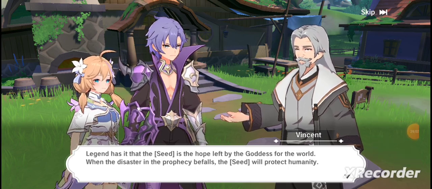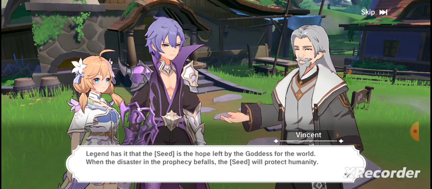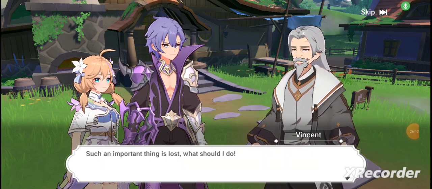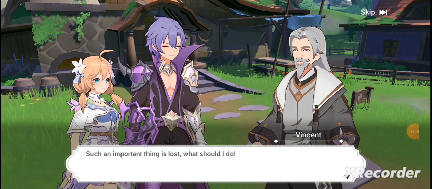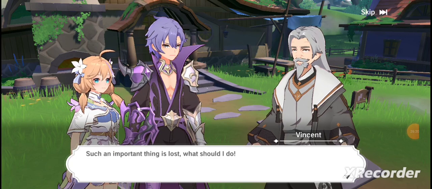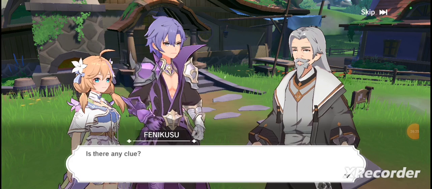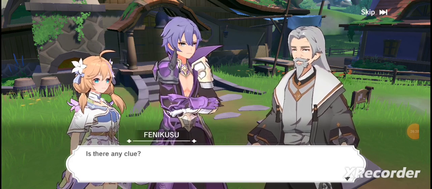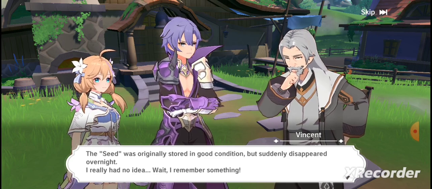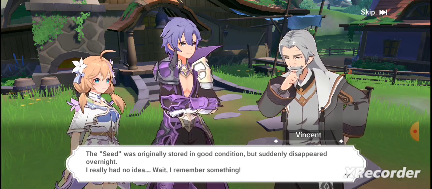Legend has it that the seed is the hope left by the goddess for the world. At the end of the game, an important thing is lost. What should we do? Is there any clue? The seed was originally stored in good condition, but suddenly disappeared overnight. I really had no idea. Wait, remember something.